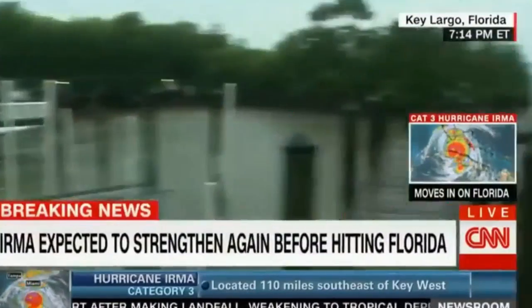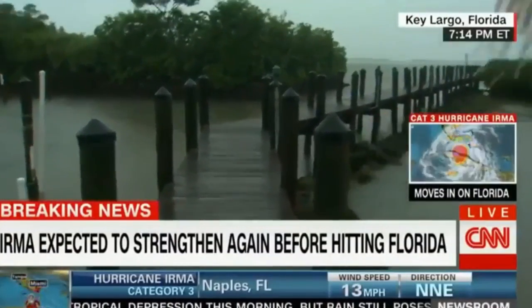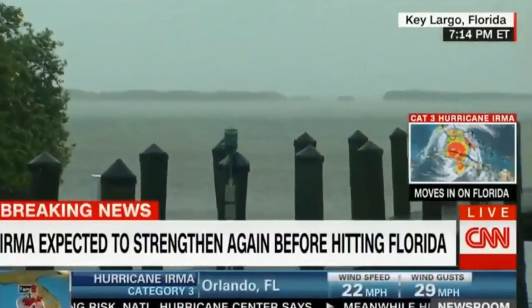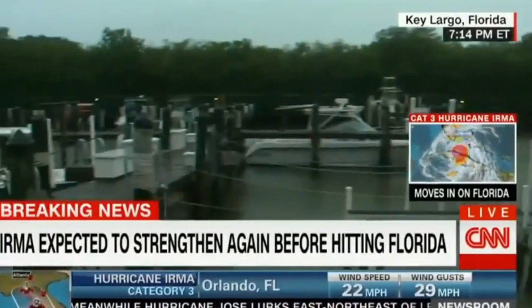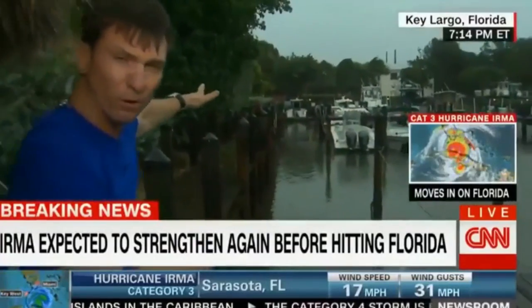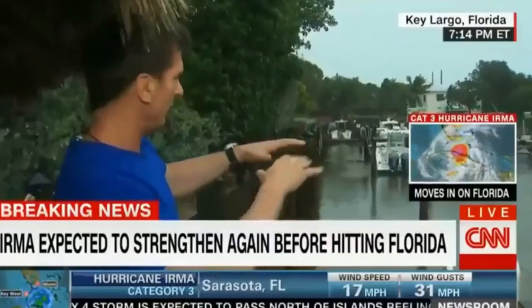We've actually moved our location over to the Biscayne Bayside. Rod, why don't you give them a shot of where we are? We're kind of huddled under a fish cleaning tiki hut there, but this will be the dirty side of the storm. We're seeing, you know, it's sort of the battle of the bands. One comes and then it eases, and the next one comes stronger and with more vengeance. But we're in a little bit of a hurricane hole, as sailors would call it, surrounded by mangrove swamps. This harbor is thankfully quiet, other than a few car alarms that have been touched off by the wind, which adds an even more eerie soundtrack to this whole scene here.